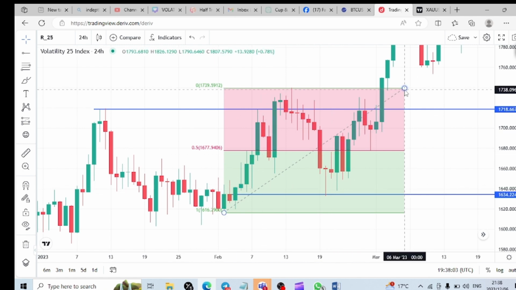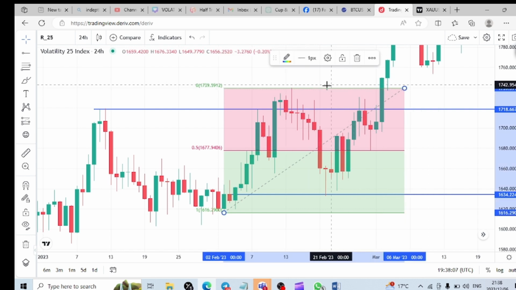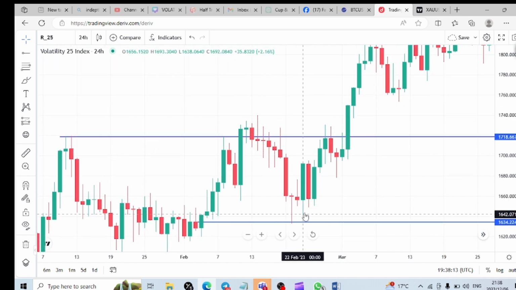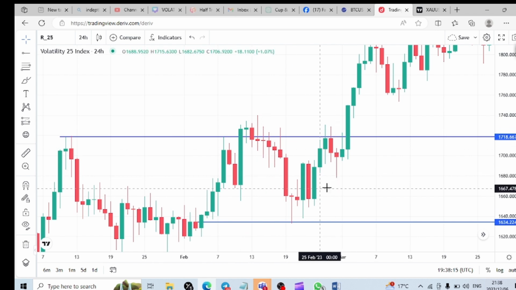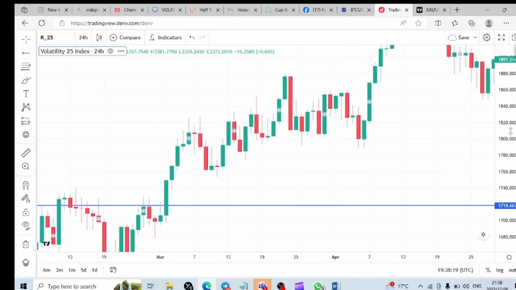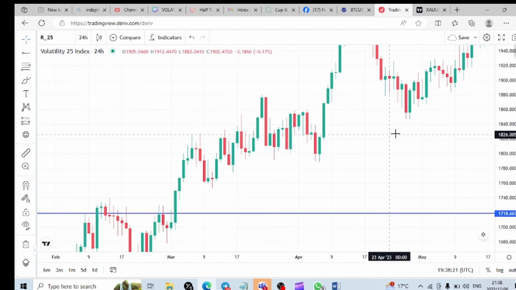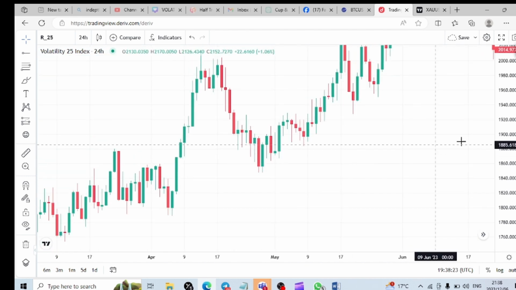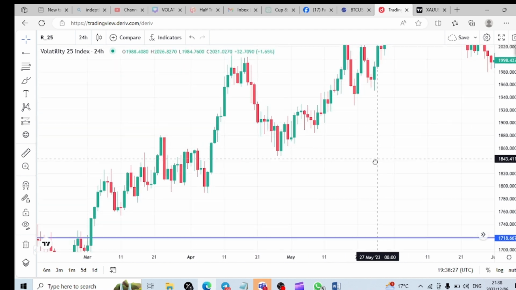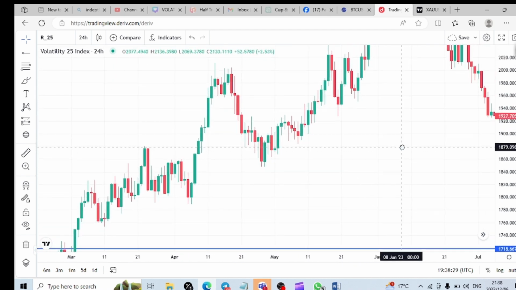So we have a separate topic that we'll be talking about that, and we also have a topic where we'll be teaching about external and internal range liquidity. But if you can learn fast, you can be in a position to understand the movement that I was talking about at this particular level. So let me quickly look at another example of a bullish order block.